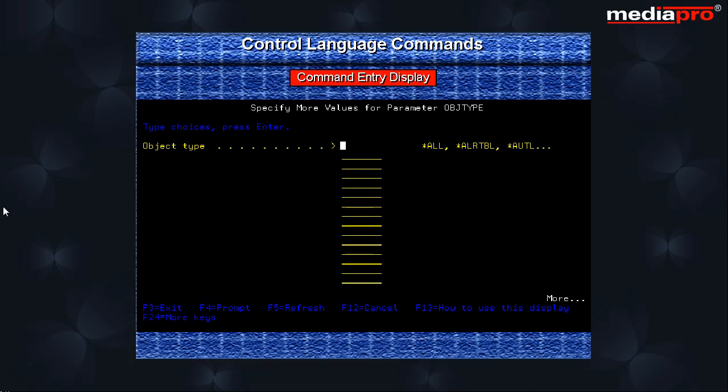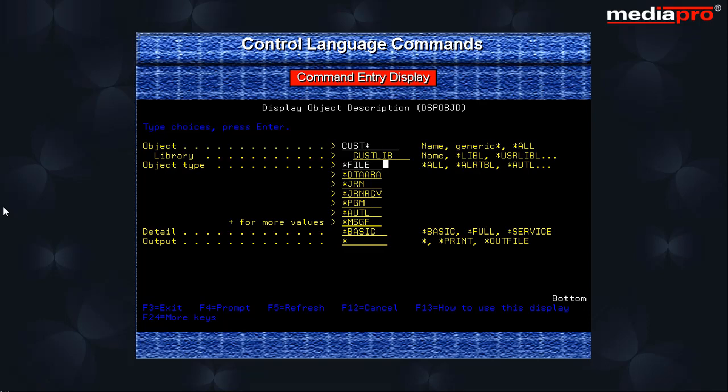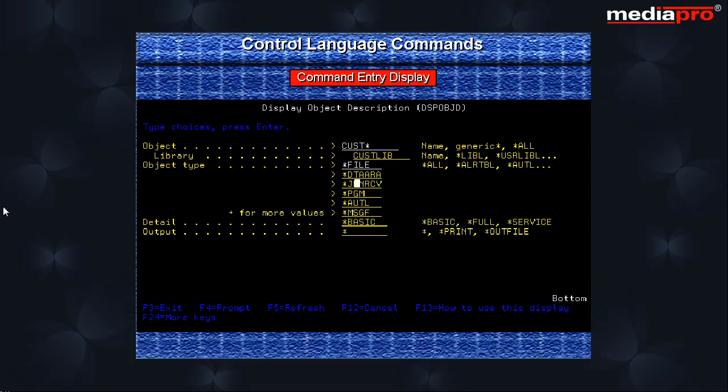Move the cursor to the first blank entry field and type in the new values, one on each field. Pressing the enter key will take us back to the command entry display screen. To delete an entry from the list, place the cursor on the entry to be deleted and type in the less than sign followed by at least one space and then press the enter key.